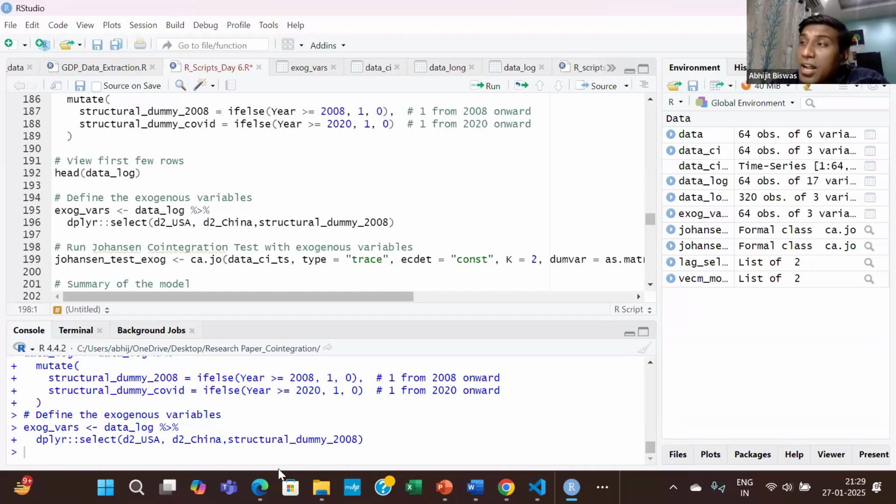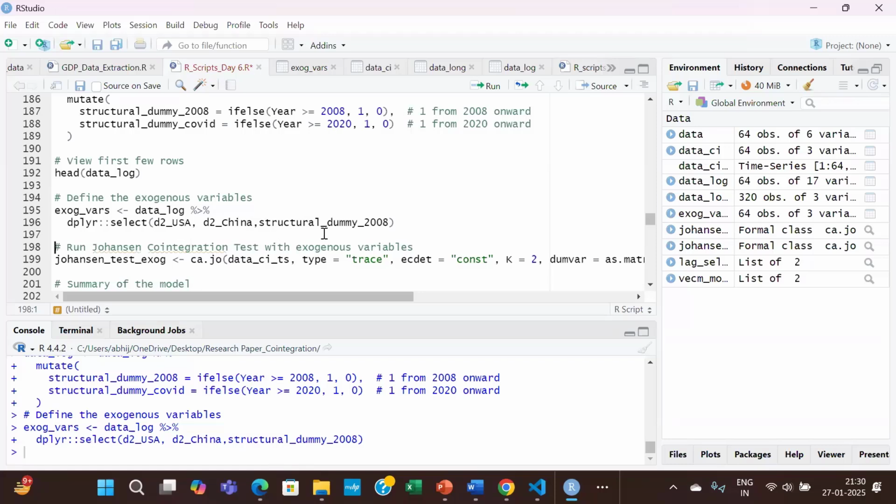Event dummies for smaller shocks. But when there was a structural break, you have to include it, na? Because the financial crisis was huge. It changed the way the economies started to function, right? So there you have to use a structural break. The other shocks you can still use as events, right? Okay, that's what I mean. Fine, understood? Yes, sir.